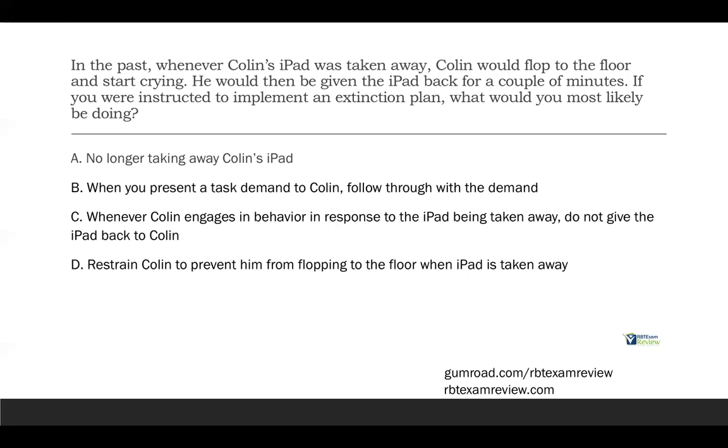B, when you present a task demand to Colin, follow through with the demand. Is Colin trying to escape a demand? What is the function here? When you're dealing with extinction, you have to ask yourself, what is the function? Most likely the function here is Colin getting the iPad, getting a tangible. So following through with the demand has nothing to do with this particular extinction scenario. You're not giving a demand, you're taking something away. Therefore, we need to do C.